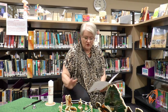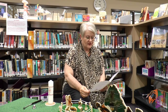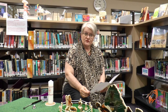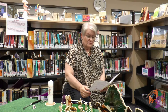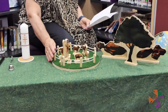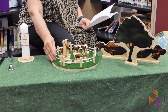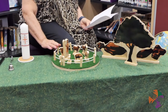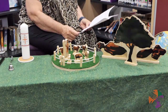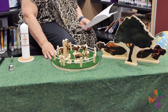Then you let the children know, after you've had a moment of wondering together with them, verbalizing, that they can have choice time. So it would go a little bit like this. You can use this diorama anytime you like in the choice time that we're learning about today and even on other days. When you finish, however, the important thing is that you leave it as it should be, just ready for the next person.